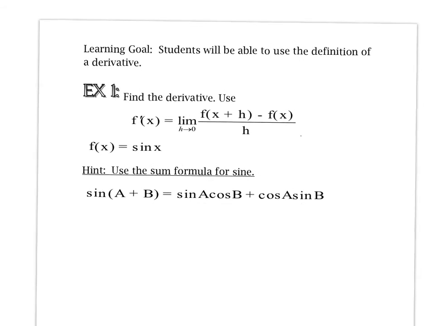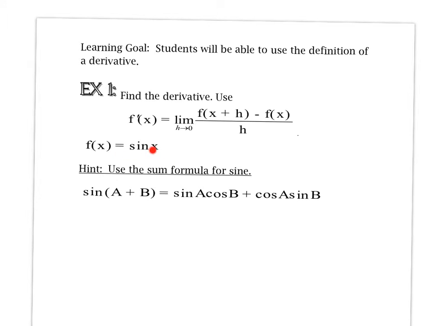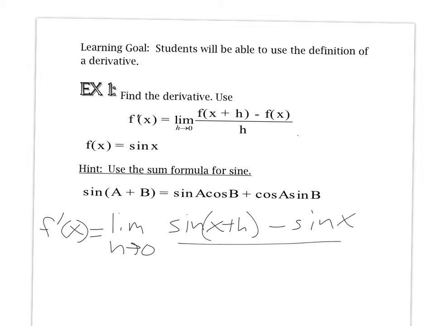Okay, so here they want us to find the derivative of sine of x. We're going to do all the same stuff, plug it into our definition of the derivative formula, and just go from there. So what is f prime of x if f of x is sine x? Well, it's the limit as h approaches 0 of sine of x plus h minus sine of x, all over h. I say it here in the notes, you need to have this formula to really let this thing work. So let's go ahead and expand it and see what happens.